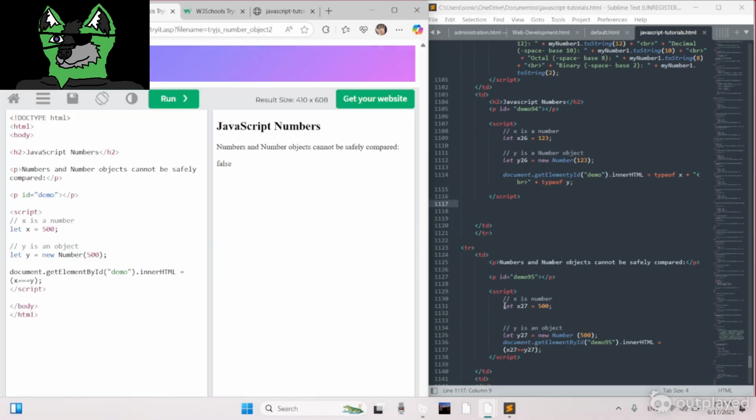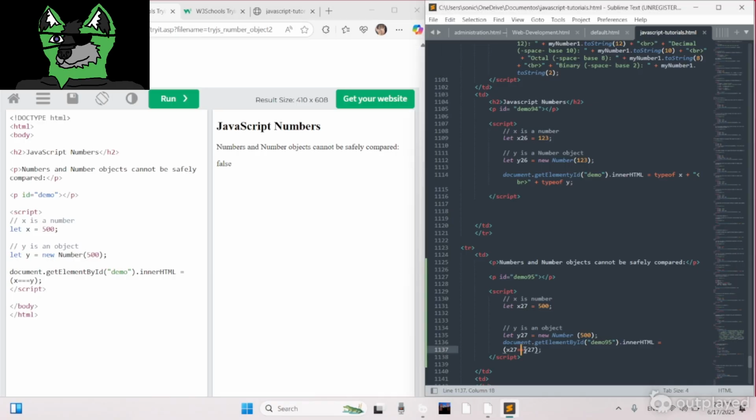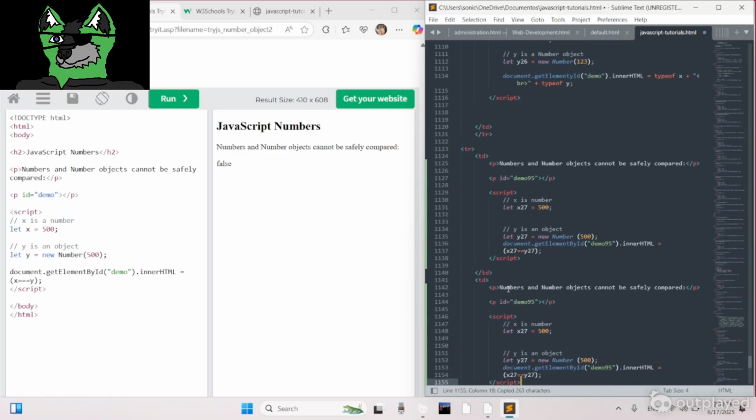Alright, so for this one, I think it's the same thing except for one thing. They just added an extra equal sign right there. Let's see. Yeah, it's all the same. So we can just copy this and then update the values for the exercise.